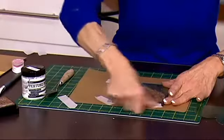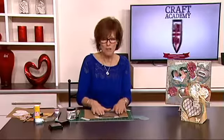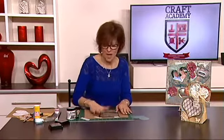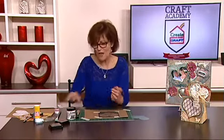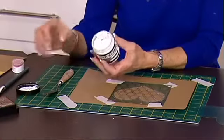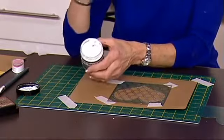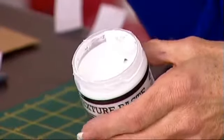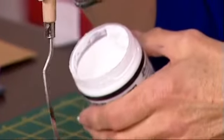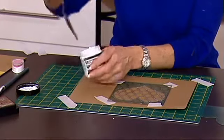Now, the paste that I'm going to use — I could use acrylic paint or another paint or stamping medium — but I actually want to raise it, so I'm going to use a texture paste. I'm using Ranger texture paste because I think this works really well. It's a white texture paste that, when it dries, it dries white. So that will stand out really well against the craft card, or I might decide to paint it or distress it.